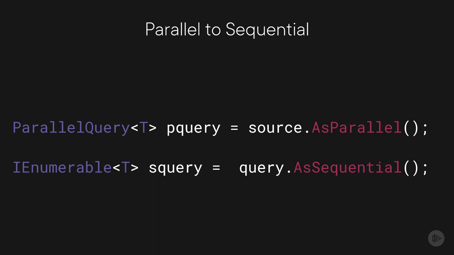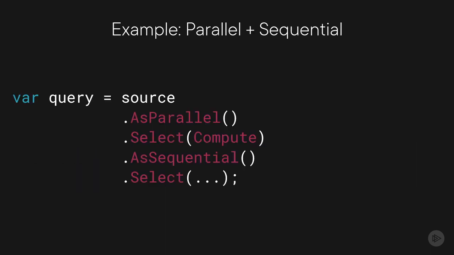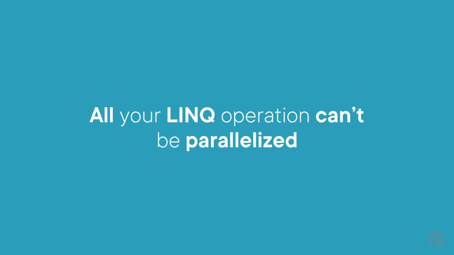If you have a parallel query and you'd instead want that to perform sequentially, meaning you don't want any parallel processing, you can retrieve an IEnumerable by calling the method AsSequential, which means that it will then allow you to sequentially process data. This can be combined with AsParallel. This will allow you to perform parts of the query in parallel and other parts of it in sequence. As a word of caution, you won't be able to convert every LINQ operation to execute in parallel. It very much depends on the purpose of that operation.